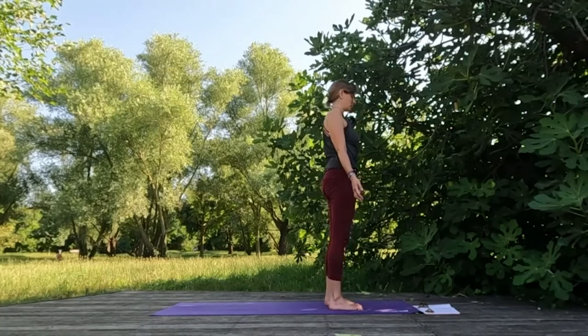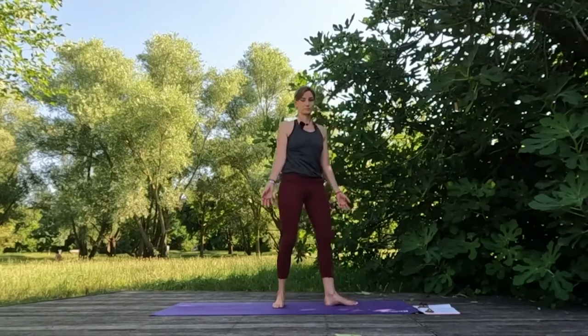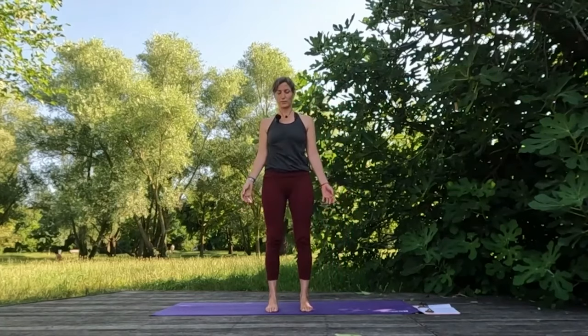Palms facing up, Tadasana. Breathing in and out. From here, we're going to do breath of joy. So we'll break the inhalation into three parts, matching three movements.